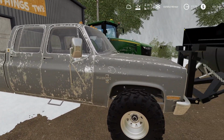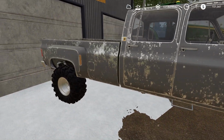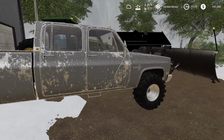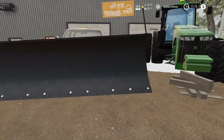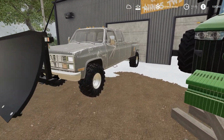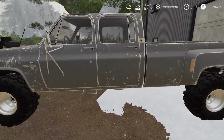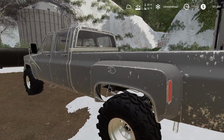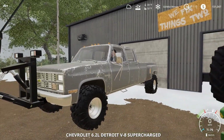You know what? I would love to have gotten a paint job, but it looks pretty sweet the way she is right now. So he says it's all repaired up. We got some 35s on there, it looks like. The blade, of course, and he's tuned that engine a bit as well. It gives him a few more horsepower. I think we're up to 350 horsepower, something along those lines. That's not bad. I think it looks pretty backwoodsy now. Oh, man. Let's jump inside. Fire it up.